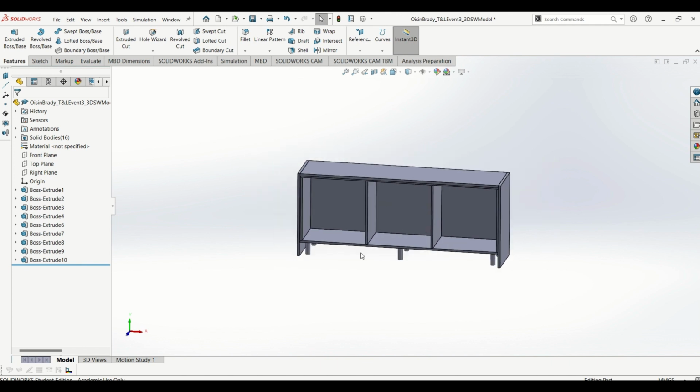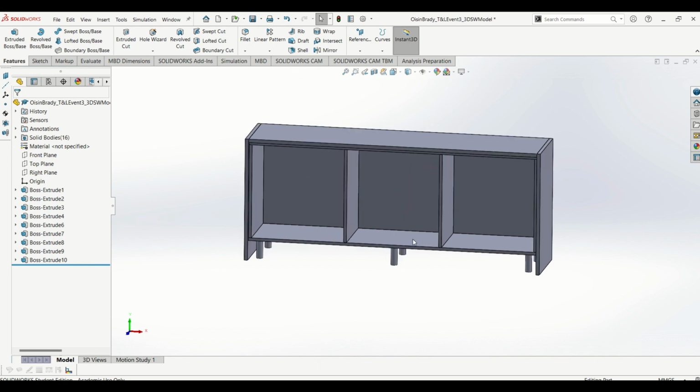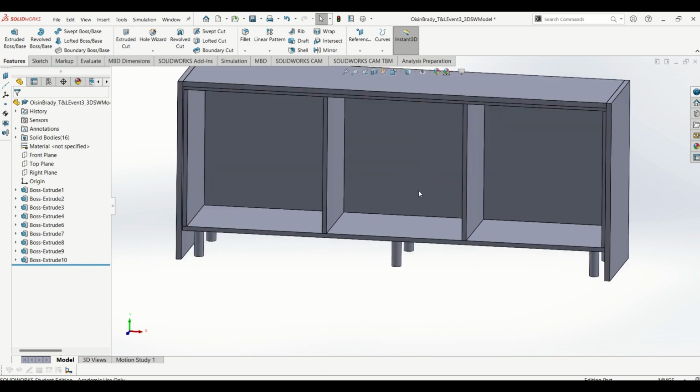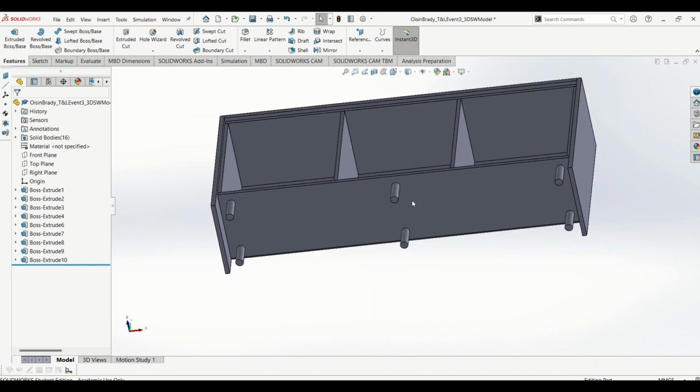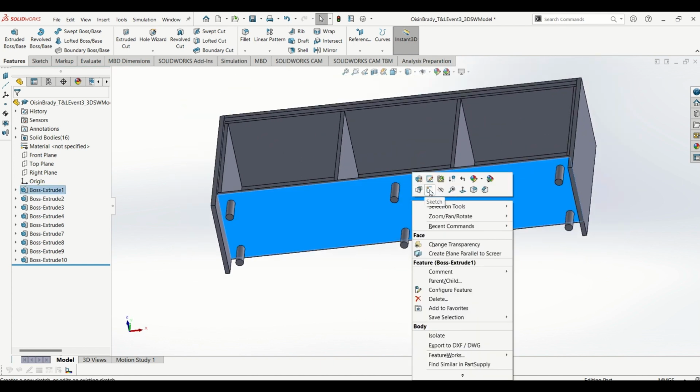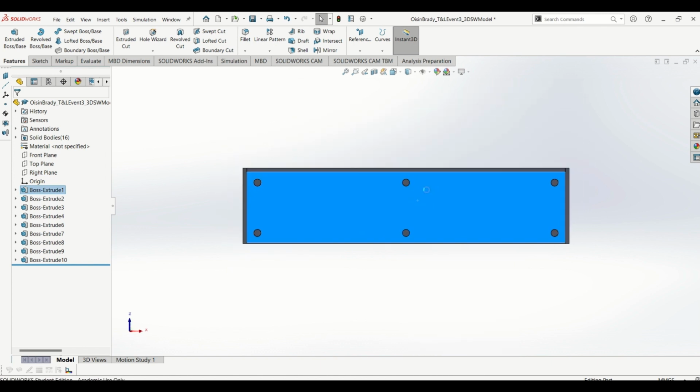So the next thing we need to add is our bottom filler piece. So the same way that we went and drew on the bottom for adding our legs, we'll hold down on our scroll wheel so we can manipulate the 3D model, and we can right click on the bottom and select sketch.